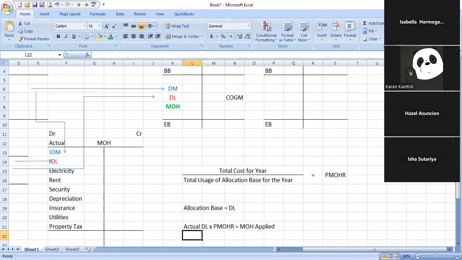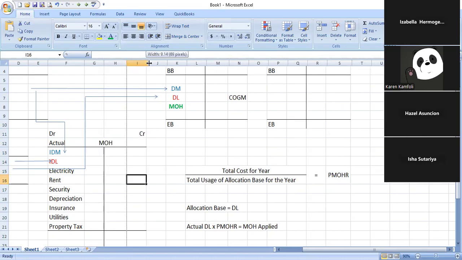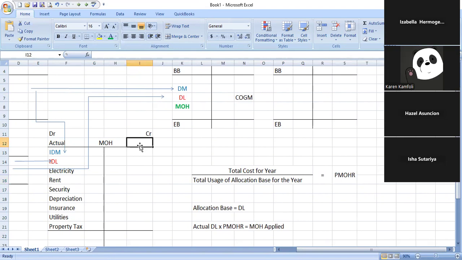Now, when I get my total cost for the year in my coffee shop, and I calculated my predetermined manufacturing rate, let's say it is $4. So for every hour that I'm working, I have to charge the customer $4. Now I can get the cost of the coffee. Once I can get the cost of the coffee, I can tell the person how much to pay me. Now my problem is solved. Make sense? So that's how I'm applying the manufacturing overhead, based on the predetermined manufacturing overhead.